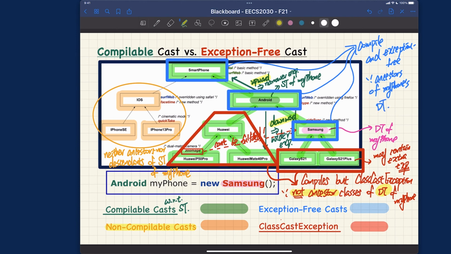It's really important to see this: compile and also exception free because they are ancestors of the dynamic type, not the static type, the dynamic type. Okay, so now review this part very carefully, because this really summarizes everything that we have said this week about the cast.